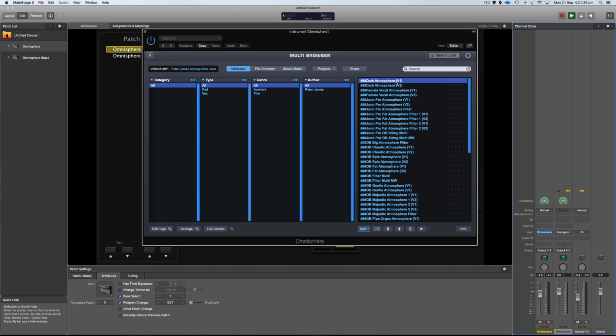So that's Analog Atmosphere version 1. I'm just going to go to version 2 and show you that. It's got a bit of a faster attack and a faster release. Obviously, you can go in and edit that even further and make it an even faster attack and faster release. But I've kind of given you a good compromise between really slow and kind of fast to medium release for those. I'll show you this one next.